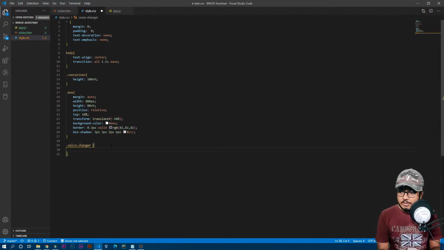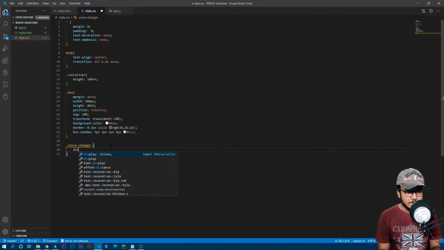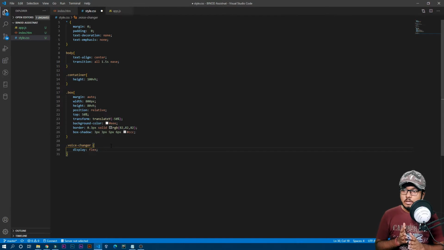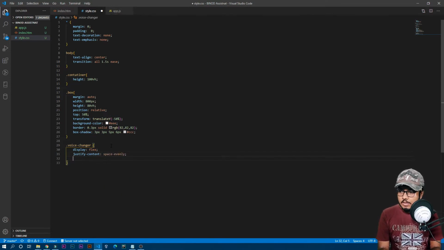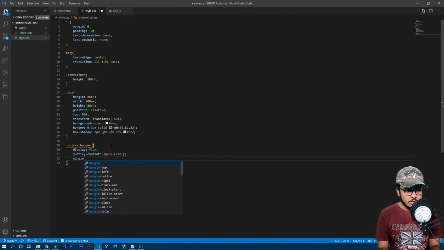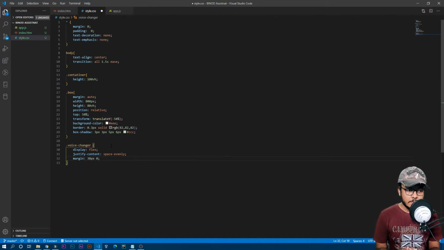And here it should be a flex display, so display flex, because I want them to be evenly spaced, okay. So I'll write justify content space evenly. All right, and now let's set some top and bottom margin. We don't want the margin on the left and right side, so I'll write margin 30 pixel 0, okay. So this 30 pixels means it will give some space to the top and bottom, okay.